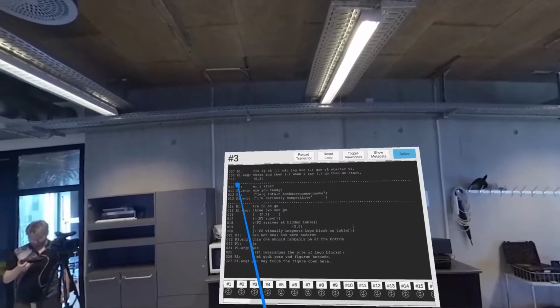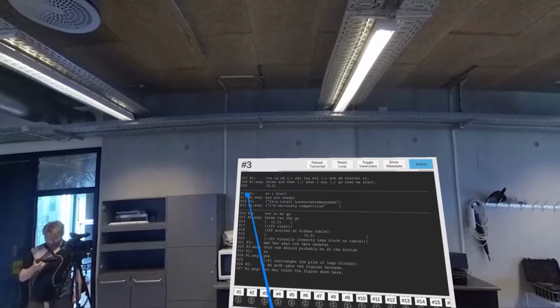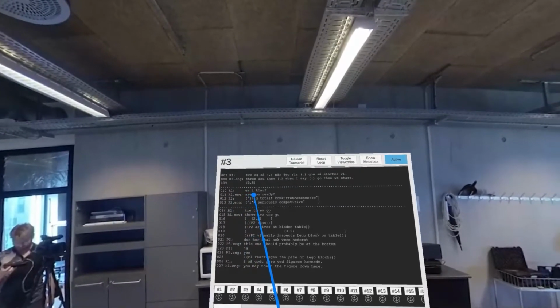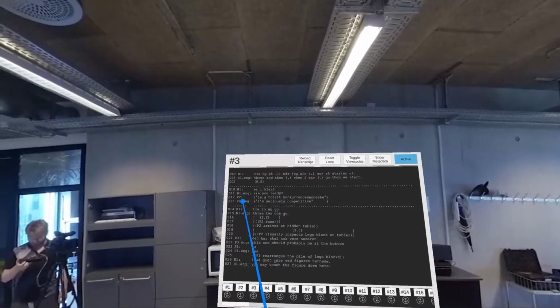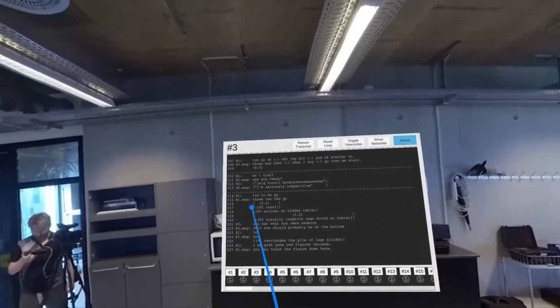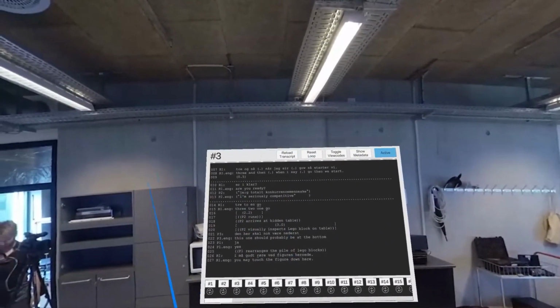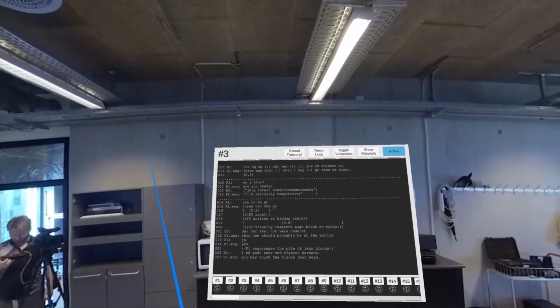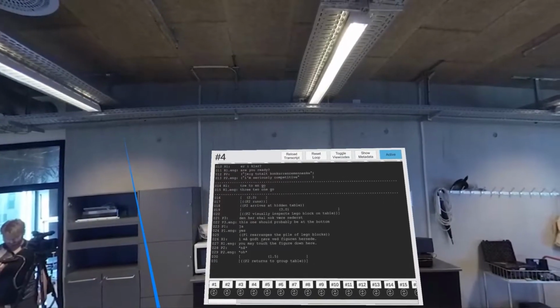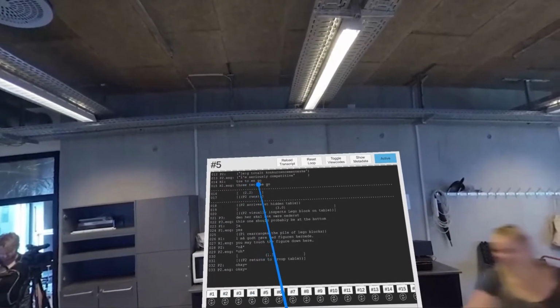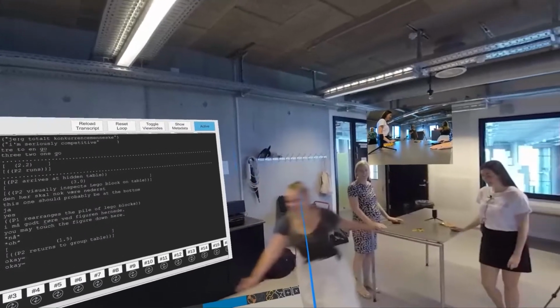So now you can see we're currently at line 10. In English, "Are you ready?" He says, "Are you klar?" And then P2 actually says something there, which we can't quite hear at the moment on this audio room. 3, 2, 1, go. And there's the countdown, and then she runs.